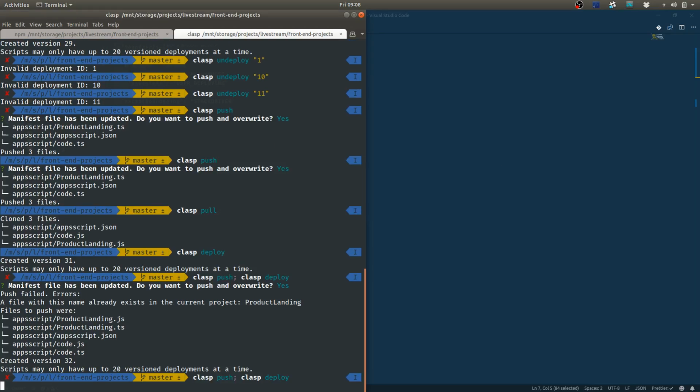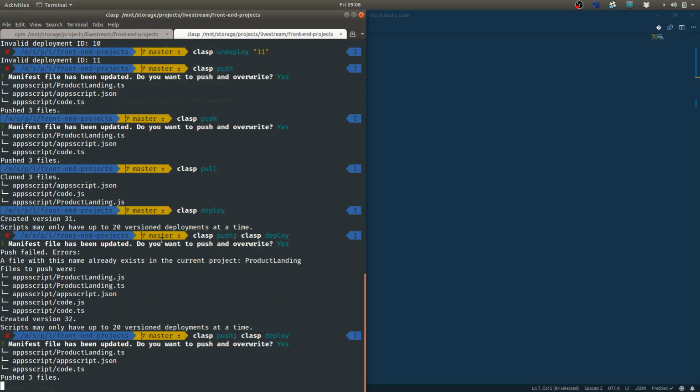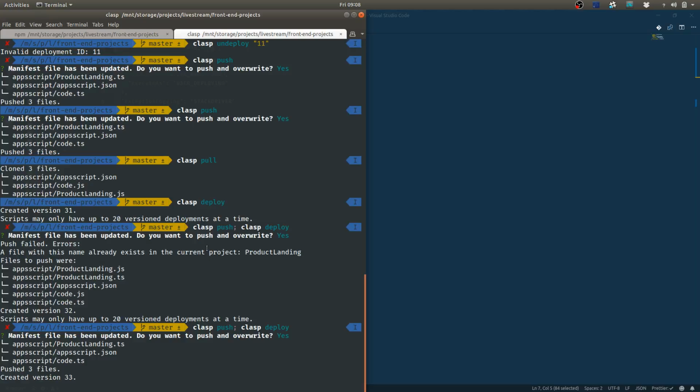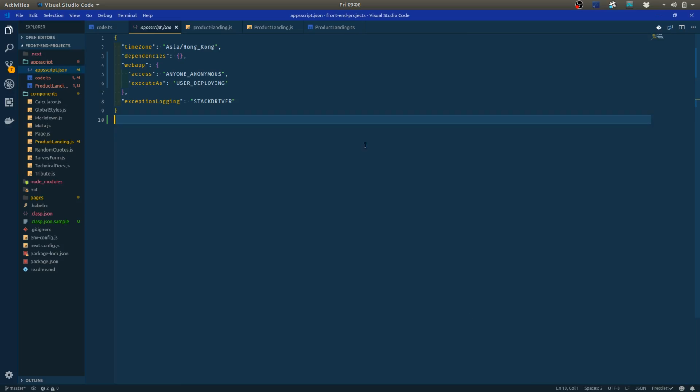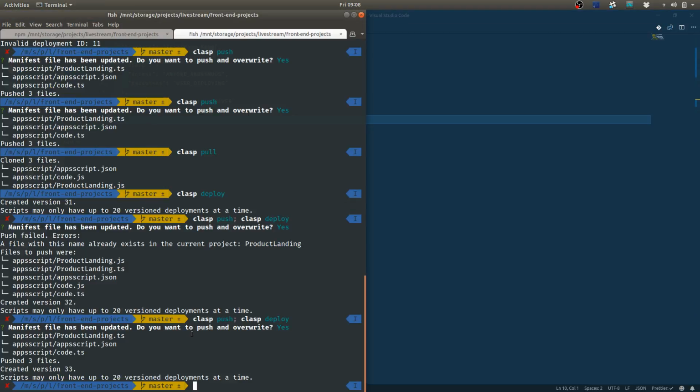Let's do that one more time. Clasp push, clasp deploy. I guess I have to do this every single time now? That's weird. Okay, created version 33.